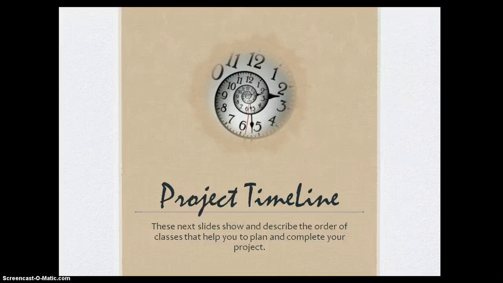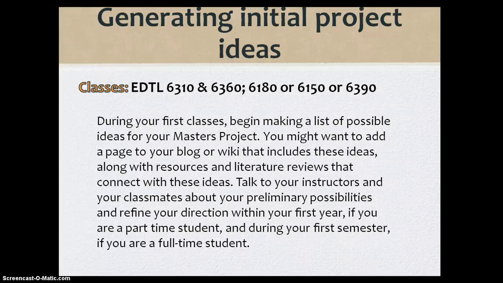So now we have the project timeline. So if you're starting to get overwhelmed, don't worry, all of your classes guide you through this master's project. So your initial ideas are going to be in your first classes. And then these are going to be taken probably about the first semester. Okay, and talk to your instructors, your classmates, look at literature, try to find what you want to do.